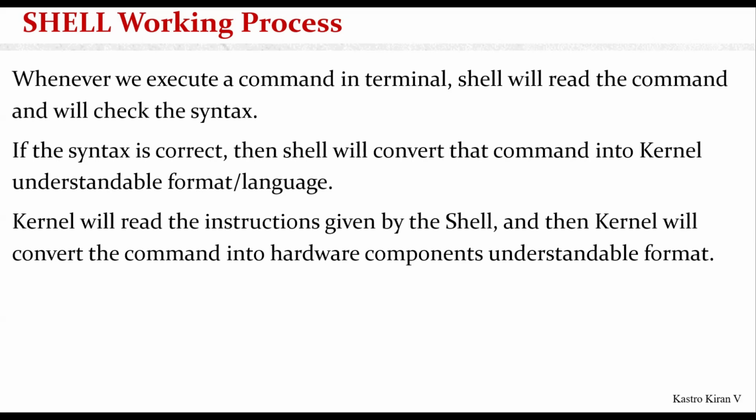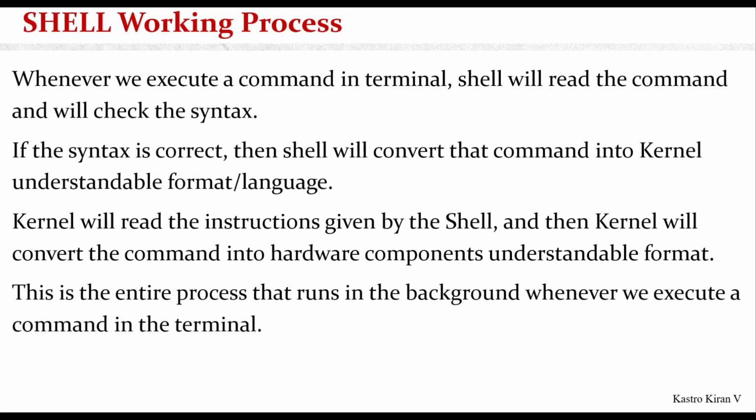Then the kernel will read the instructions given by the shell, and the kernel will convert those instructions into the hardware understandable format. Once it converts the commands into the hardware understandable format, we are going to see the output of the command that we were executing. So this is the entire process that runs in the backend whenever we execute any command in the terminal, especially the mobile system or any other terminals that you are working with.